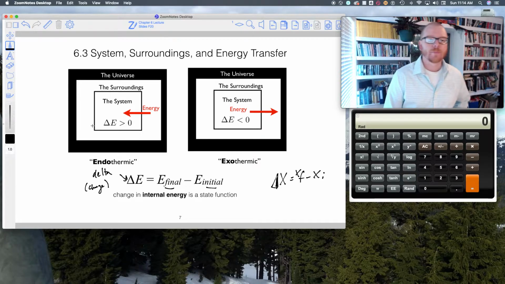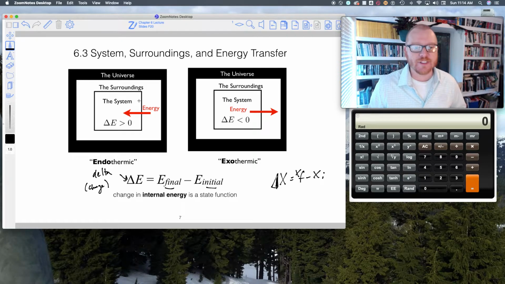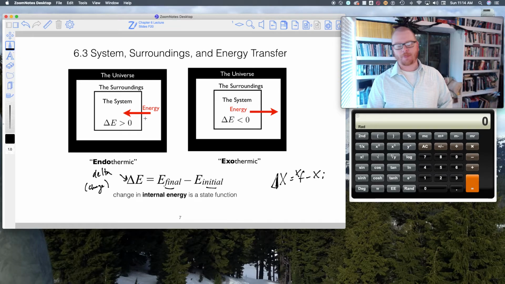So now, here we have the system inside this little box, okay? And then outside of the system is the surroundings. And outside the surroundings is everything else, the entire freaking universe, okay? It's a very boring world in this thermodynamics world here, okay? All the same, the universe is in contact with the surroundings, and the surroundings are in contact with the system.